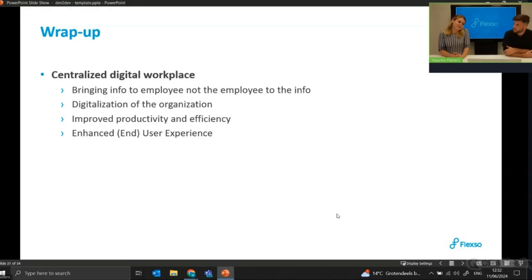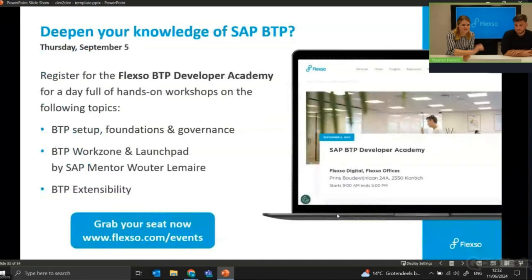And last, but again, not least, is the enhanced end user experience. As mentioned, it is really a tool that helps you personalize your digital workplace, as you have seen, for example, with the My Workspace page, where you can even build your own workspace. You can also very easily navigate within the knowledge base, and work together with your colleagues on building up that knowledge base. So those are the main values that Work Zone could give you as an organization.